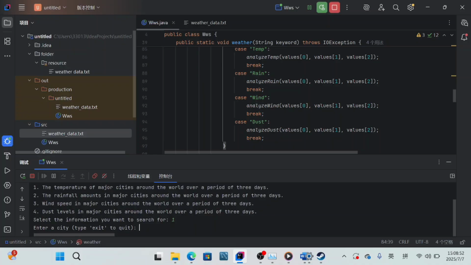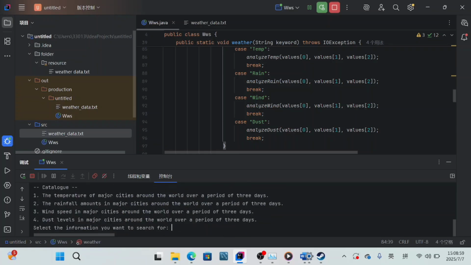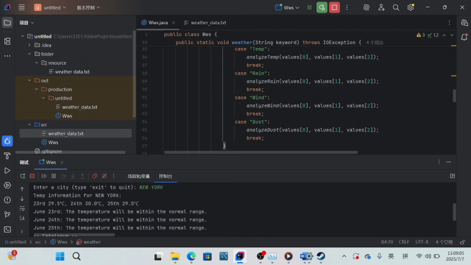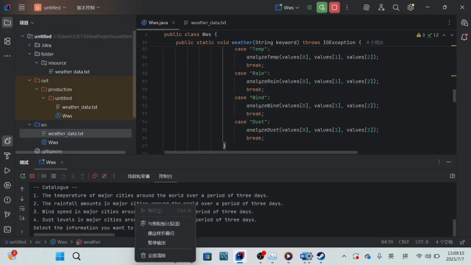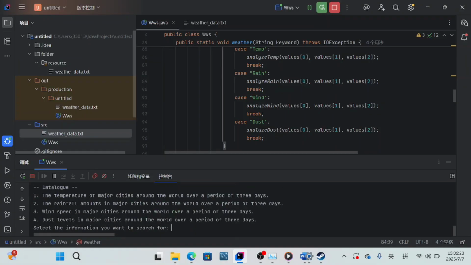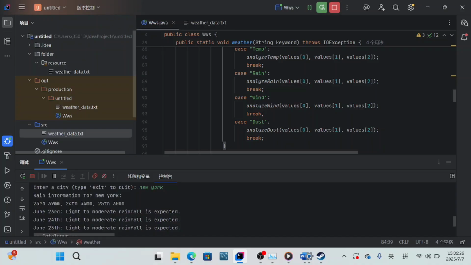You can choose any city like New York. Here we have the New York temperature. Then you choose the second one, also New York, and you can also get the rainfall.